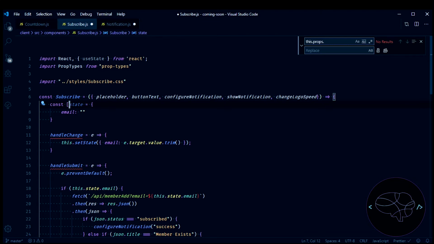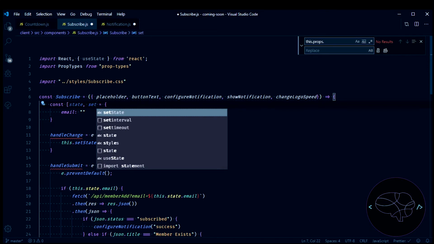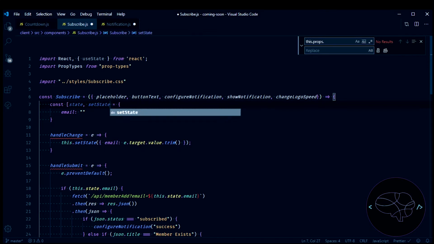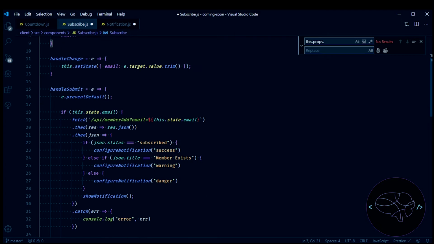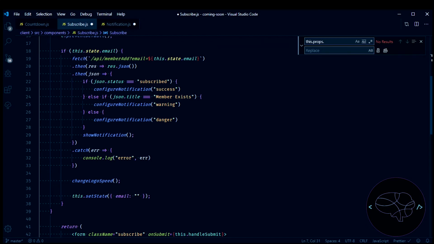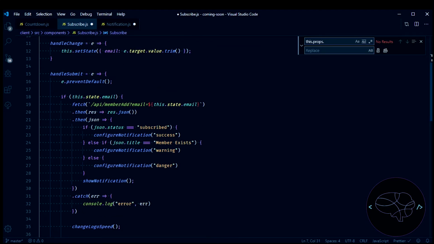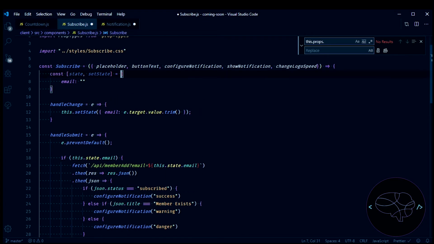And then the second thing is an updater function to actually update the state. So what we're going to do is just destructure that array into state and set state. It looks really similar to what you would normally have in our class components, where we have this.setState, but we won't be using this because we don't have access to this in this context for functional components. So it'll just be set state.